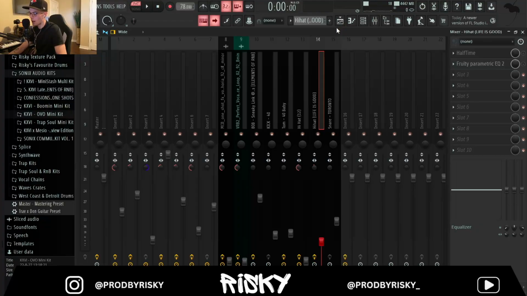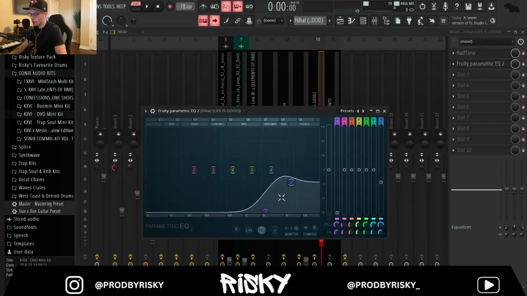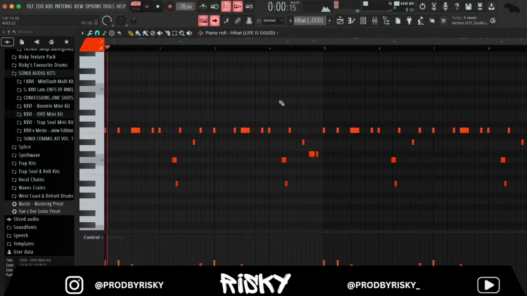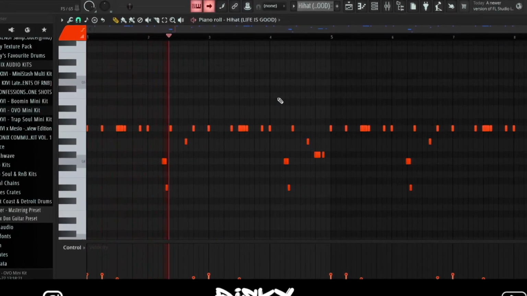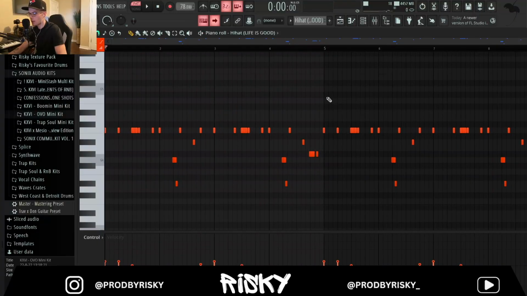And I ended up adding some effects to these hi-hats too. So I went to another halftime and I did 2 times 1 bar, except I played around with the band so it was only halftime in the top frequencies of it. And then I add an EQ cutting out a bunch of the lows and just a little bit of the highs. And this is what the hi-hat pattern sounds like with all the effects on it. So yeah, with the halftime on it, it definitely adds that PartyNextDoor R&B bounce to it. So I was really happy with how that sounded.